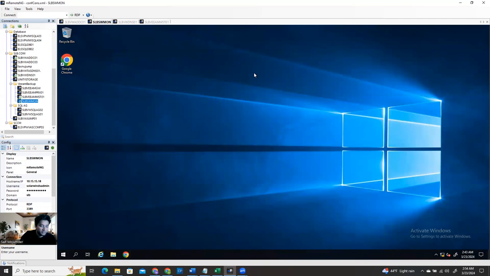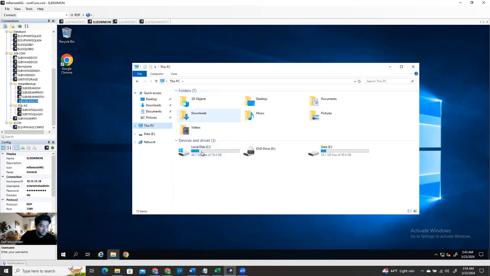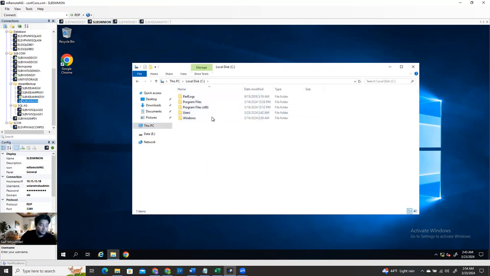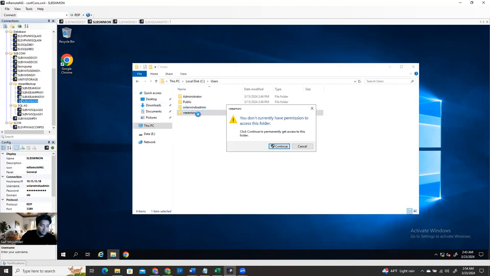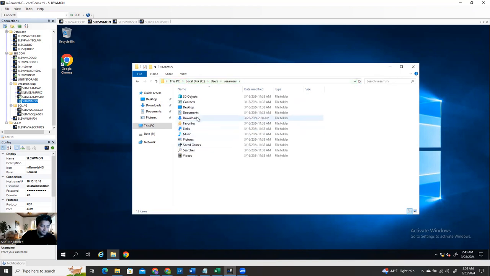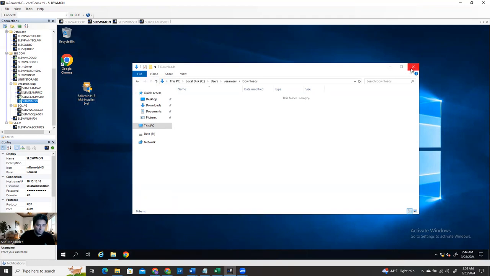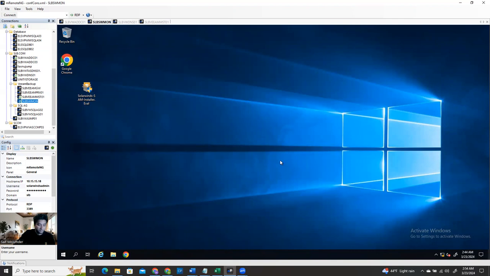And where's my software? The software is in another profile. Every time you log in to a Windows machine with a different user, a user profile is created. So if you go to the users, you see here in this machine, I logged in as the local administrator, as a SolarWinds admin, and as BeamServe. But I downloaded the software in the BeamServe download folder, right? So you have to go to BeamServe, then download, and then you're going to get it. So I'm going to copy this one from there to here. Okay, so now I have it here.